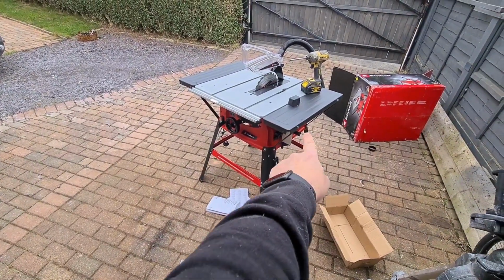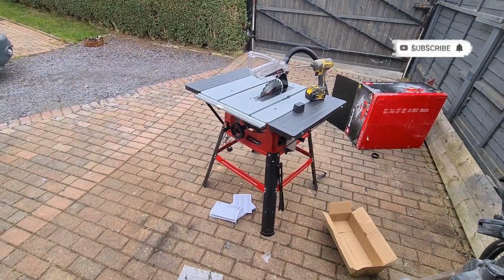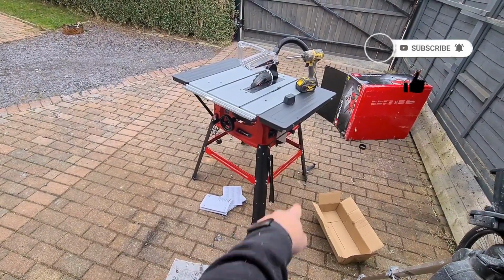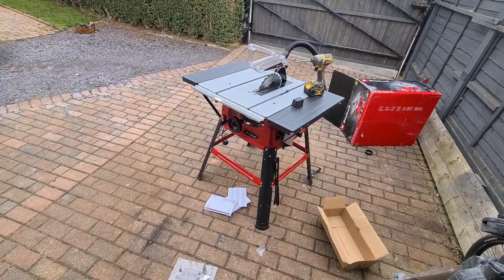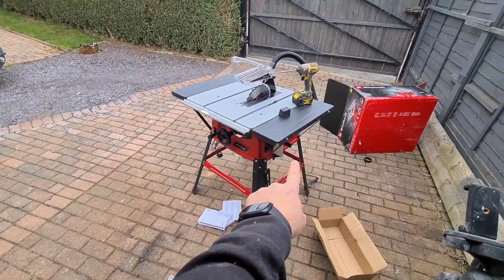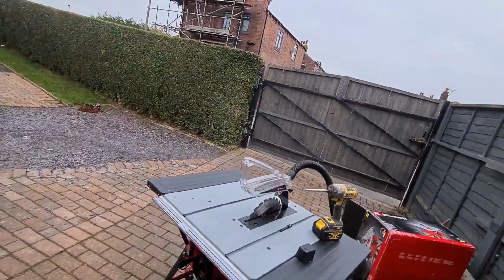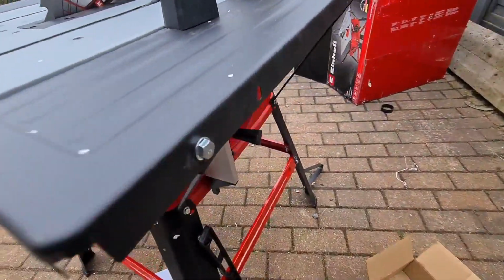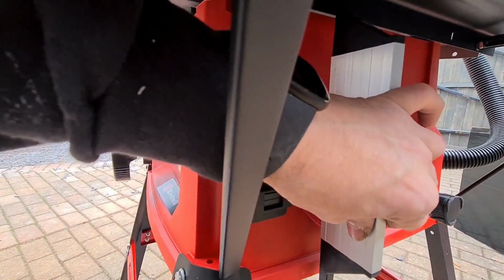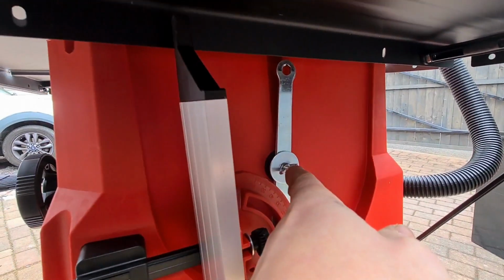The tools attached to the side, again, I had to figure this out without the instructions. So you've got your little push-through bit there, then you've got your angle finder here, which just slides onto that. You've got your spanners bolted to it there.